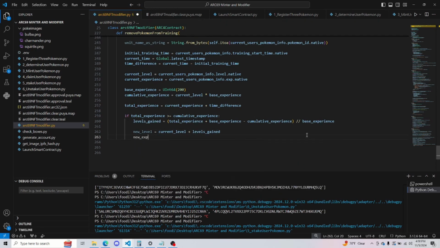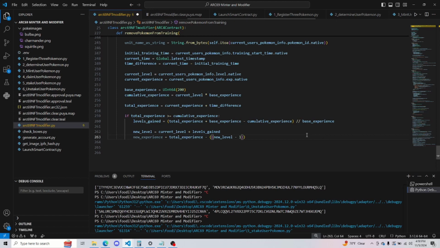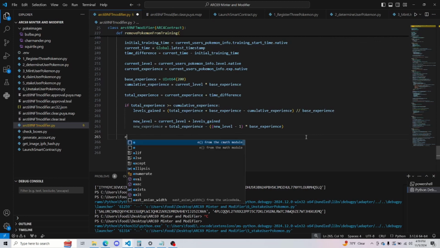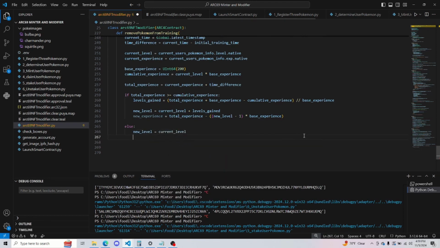And their new experience is going to be total experience minus new level minus 1 times base experience. And this is a way to get around getting negatives and not being able to divide with fractions. And then if total experience would not result in leveling up, so else, new level is going to stay the same as the current level, and new experience is going to be the total experience.